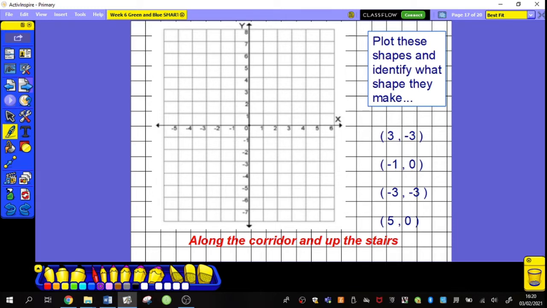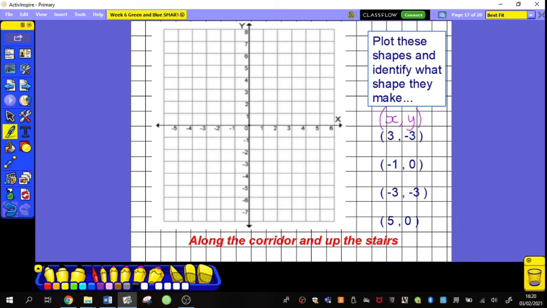So, I still need to remember that I go along the corridor and up the stairs, and my x and y axis are already labelled, but this time you can see my y axis continues all the way down into the negatives, and my x-axis continues all the way left into the negatives also. I also need to remember that when writing coordinates or when reading coordinates, my x-axis is always the first digit, so that's why I go along the corridor first, and then the y is the second digit, that's why I go up or down second.